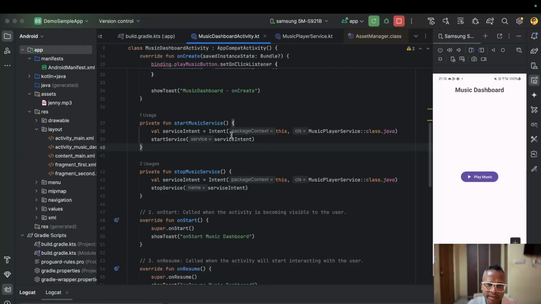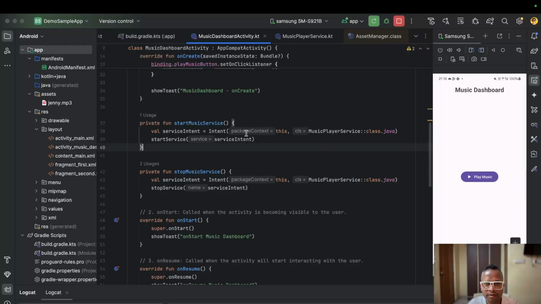So this is known as an explicit intent. I will explain more about intent in another video. If you want me to explain intent, put your comments and I will explain it very clearly, okay. Now this intent has two parameters.